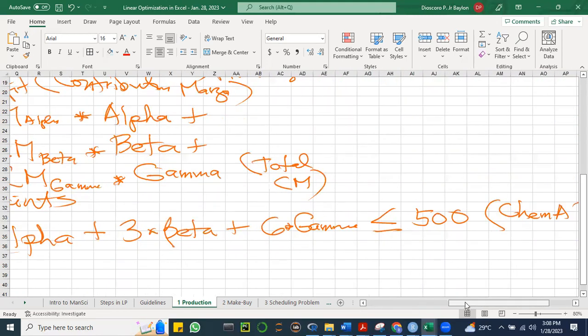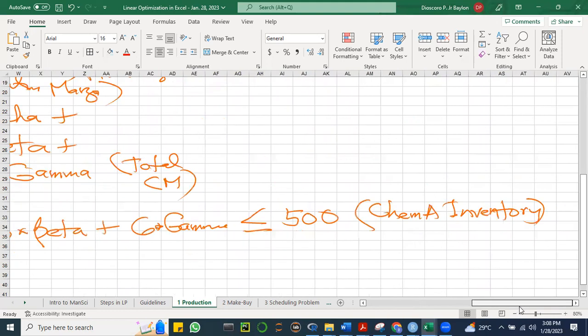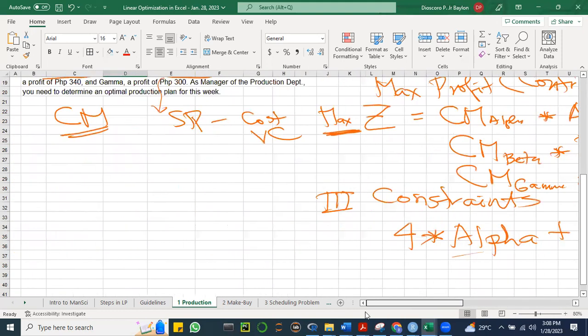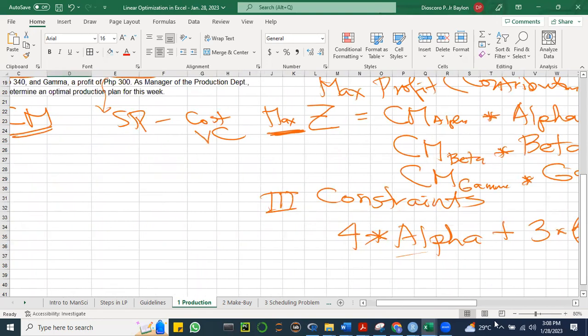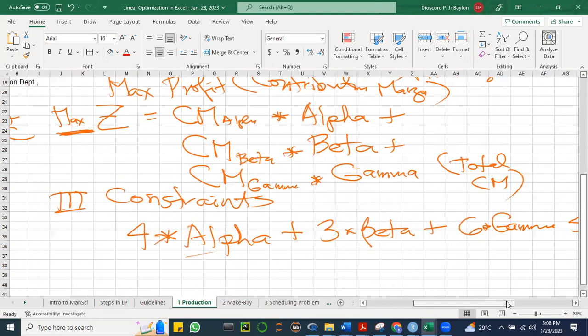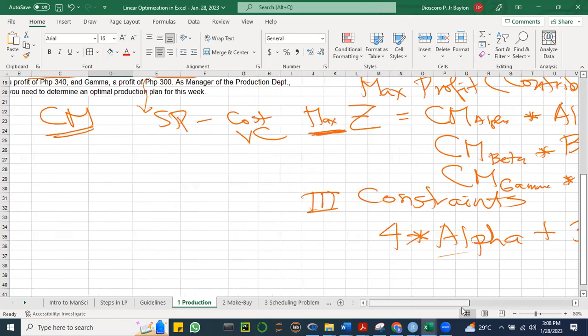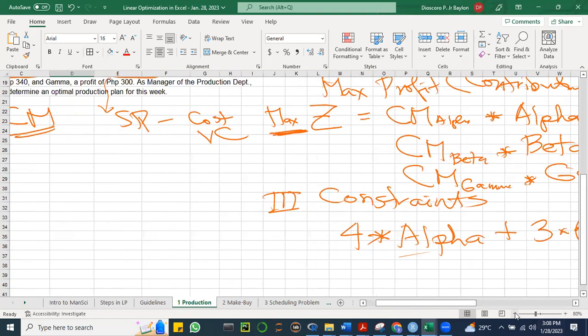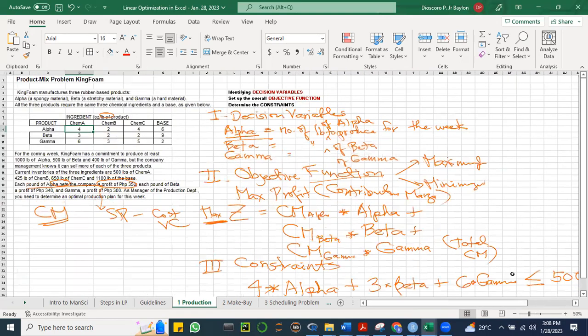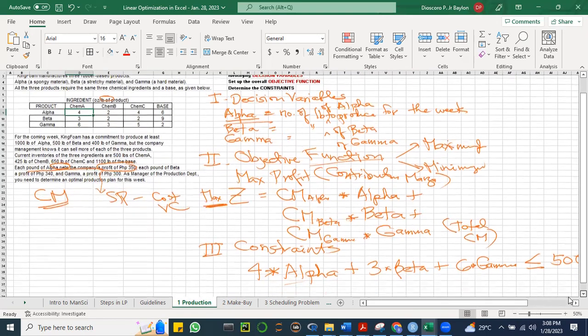Others who would review this or who would like to see how you formulated your linear program have to know how you formulated your constraints, your decision variables, and your objective function. So that's the inventory constraint for your Chem A.